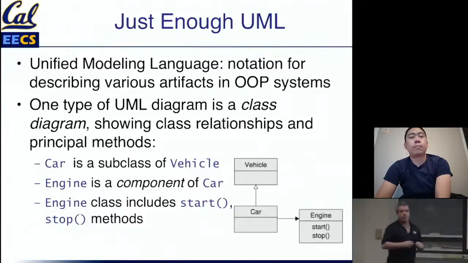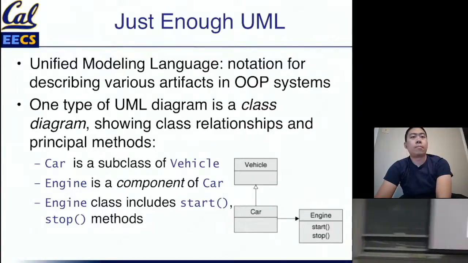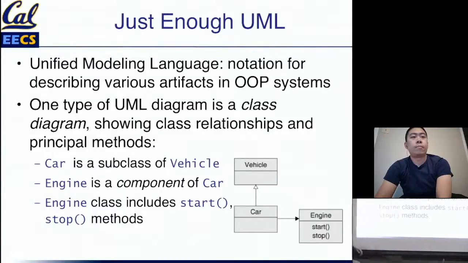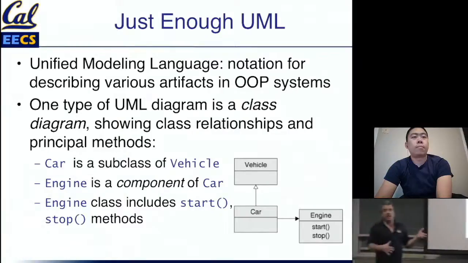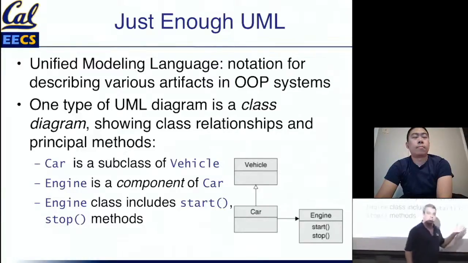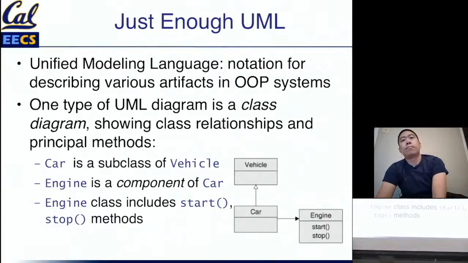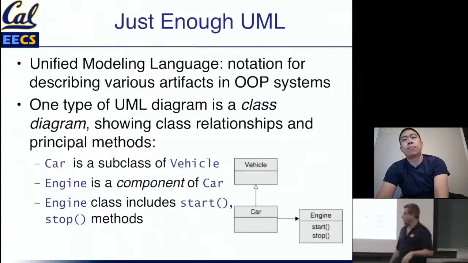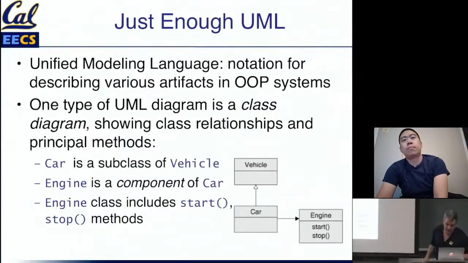So what kinds of things can you put into a class diagram? The open arrow is an inheritance relationship that says that car is a subclass of vehicle. It inherits from it. A solid arrow says that this thing is a component. So an engine is a component of a car. What does that mean? That among a car's various attributes, one of the attributes is an engine. We've shown that a couple of the important methods of the engine are start and stop. You don't necessarily have to list a lot of methods here. I find that the diagrams get pretty bulky pretty fast.